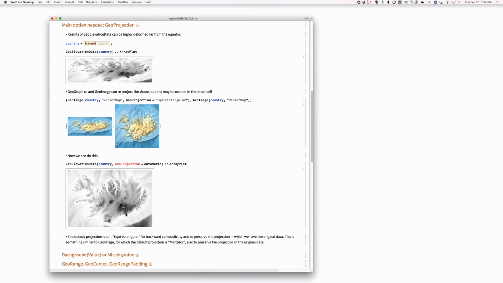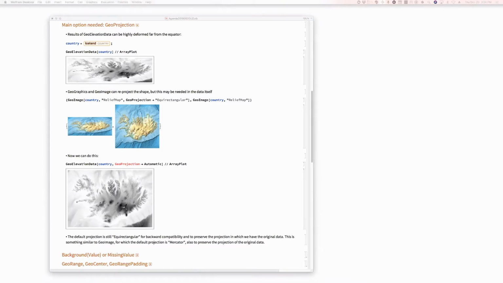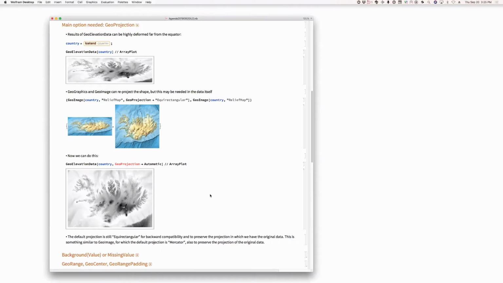Yes. So we have the tension between keeping backward compatibility, that would point towards equirectangular, also because the original data is equirectangular, and the new, more useful view of things. How slow is it to convert? Is it slow? And also, does it have aliasing artifacts? Well, in fact, this is now using linear interpolation rather than nearest neighbors, which is what we use in GeoGraphics for speed. So it looks a bit better, but it's also a bit slower, but it's not bad.